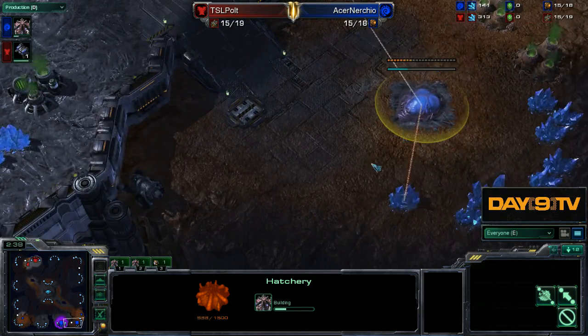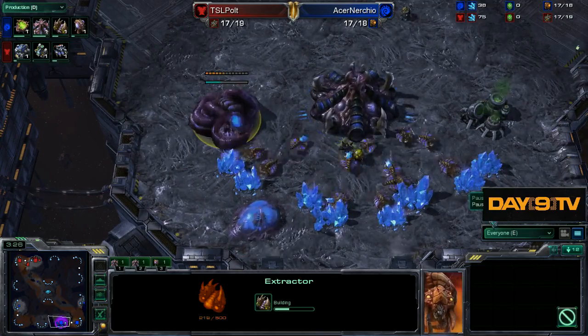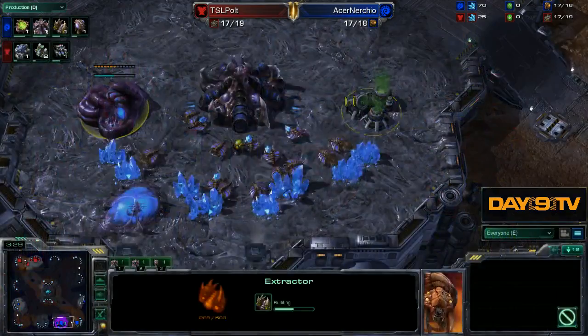Now, we see hatch, pool, gas go down at around the same time. Nice. Hatch, pool, gas. You're noticing, if you watched last week's daily, nothing's new. We're just focusing on the building groups right now. And we're going to keep focusing on that. You might say, what about queens? What about drones and the larvae and how all that works? Ignore all that for now. Okay.